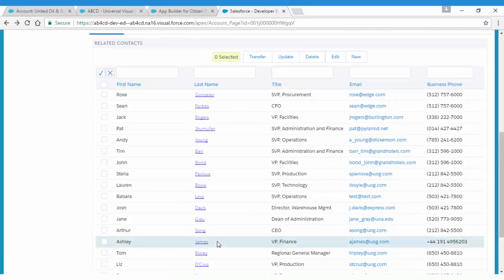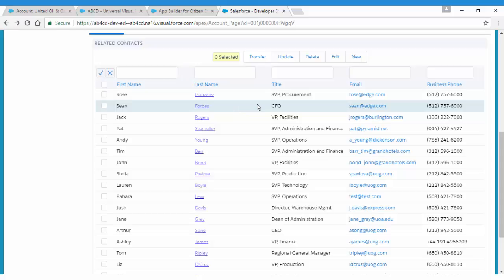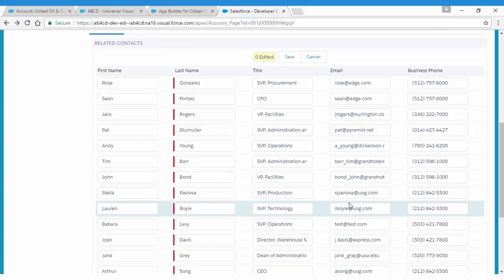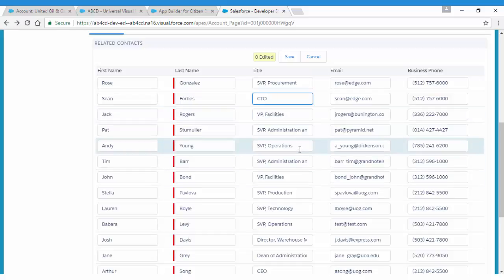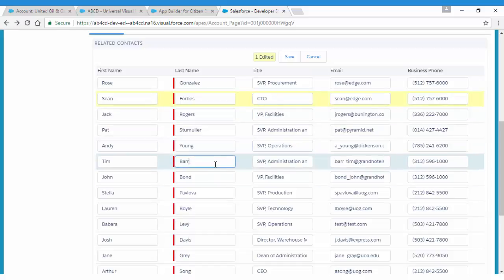Another great capability, which could be really handy for your operations people, is they can flip this entire list into an editable list with one click. Go ahead, click the edit button. That would flip the whole list into an Excel-like editable list, and go ahead and make your changes. I'm going to change my CTO to a CFO, or rather CFO to a CTO. I'm sure they won't like it. And then make changes as you feel.